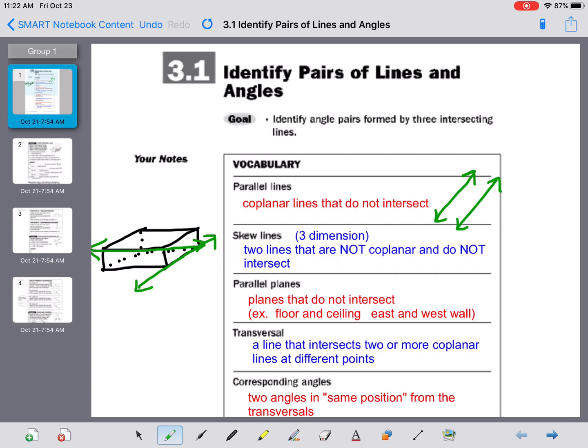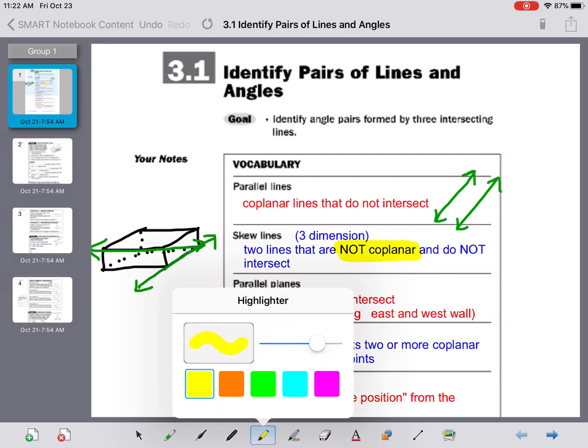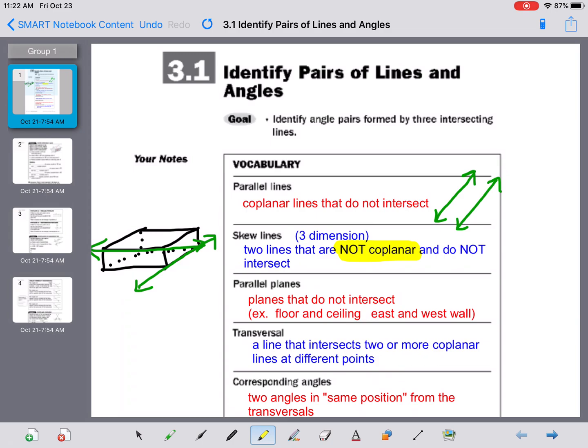If you think about it, we hope our airplanes are flying on a lot of skew lines. If somebody goes up a little bit from the other person and goes in his direction, and then somebody's down a little bit from the last plane and goes in his direction to a different city, they're on those skew lines. They're never going to meet. They're never going to intersect. We hope those airplanes never intersect, right? So, key thing though, they are not coplanar, which means parallel lines cannot work in the skew lines. So if they are going the same direction, they can be parallel and there could be a plane, okay?